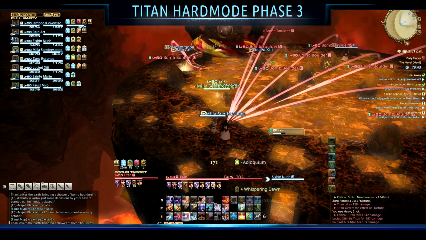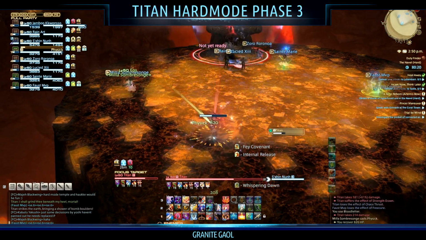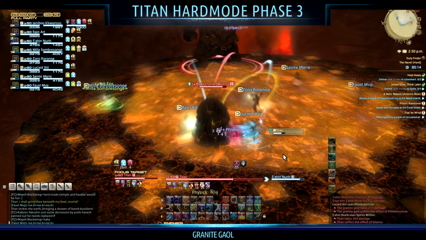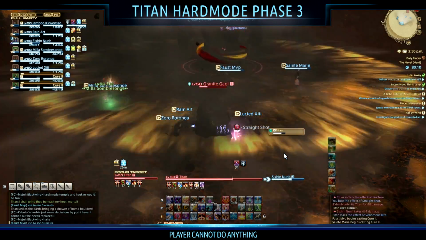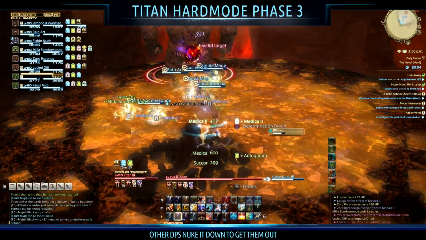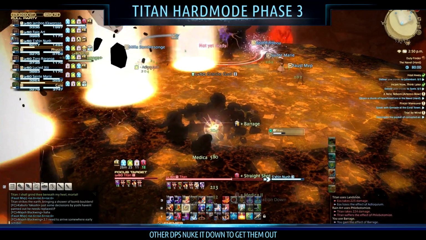So now we're going to move on to the second new ability of this phase, which is called Granite Jail. As you guys can see on here, basically one player in the group is going to get this yellow flashing circle around their feet. At this point, the boss is going to target them and he's going to put them into a jail. Now this mechanic's pretty simple. All you really need to do is DPS them out as soon as possible, and then they're free to go. When they're in there, they cannot take any damage from anything, including getting hit by the boss's landslide or weight of the land.